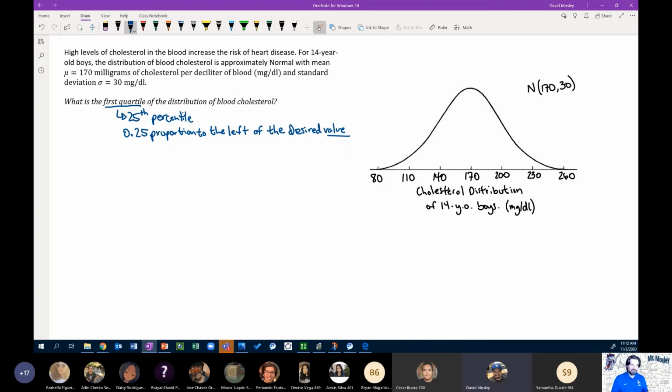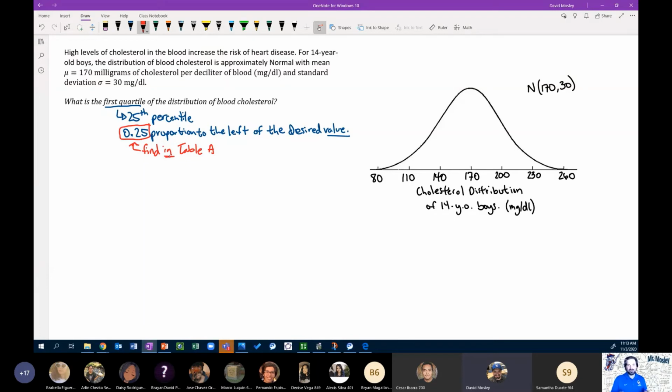That's more time than we want to put into this problem, and we don't want to do the extra work if it's not necessary. So what we do, we say, okay, I know that I'm looking for a 0.25 value within Table A. This decimal here, I need to find this in Table A. And when I say in Table A, I'm meaning within the body of Table A. This is not found in the Z part, it's found in the interior.